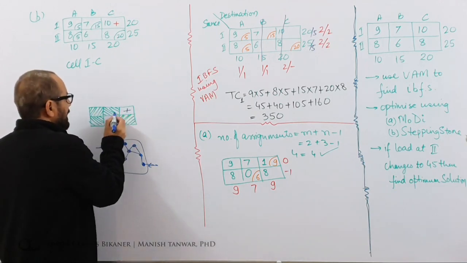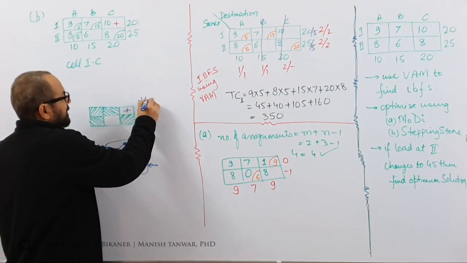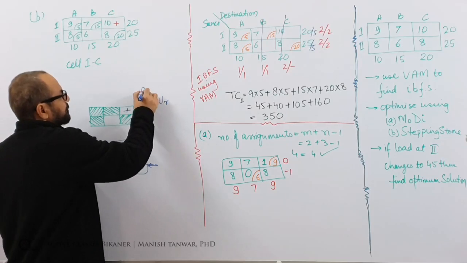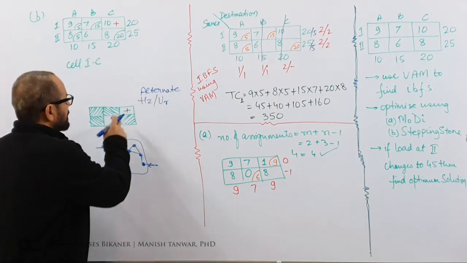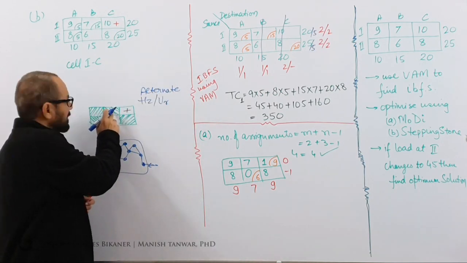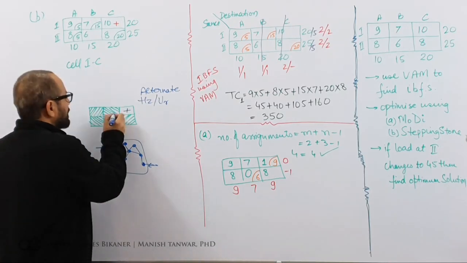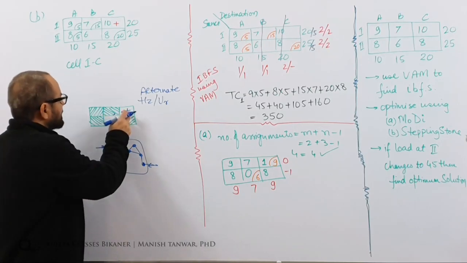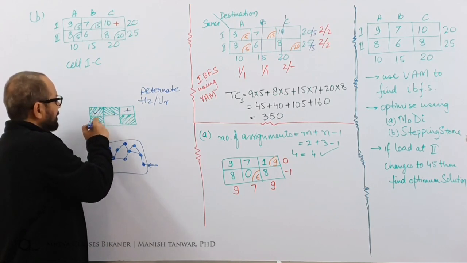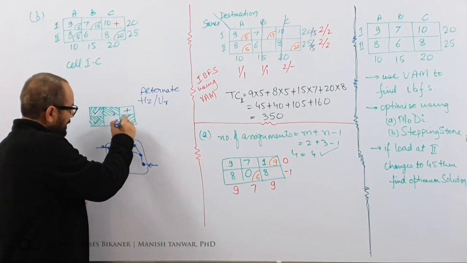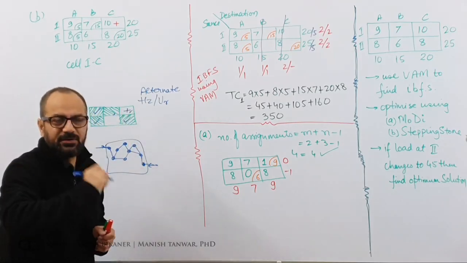From this plus, I can come to this minus. From here, I can jump here. But remember, I need alternate horizontal and vertical moves. So if I make a move over here, this is horizontal. Now there is no option for a vertical jump, so this is not a good idea. From this, if I take a jump over here, this is horizontal. Can I come here? This is vertical. From this vertical, can I make a move here? This is horizontal. And from here, I'll be back home. So this is the idea. You need to prepare a loop.